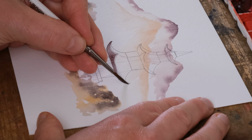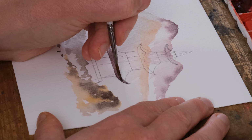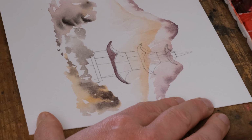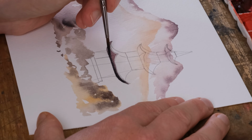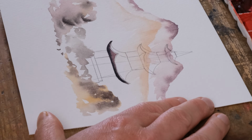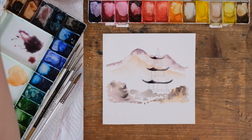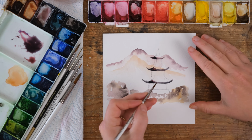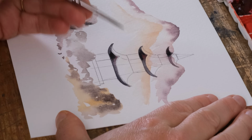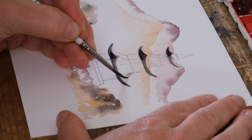And I'm just painting just sort of shy of the pencil line that I drew. Then I'll get some, not alizarin crimson, some Payne's Grey in there as well. Okay, so we're going to do all three. So often with watercolour, in fact every single time with watercolour I say, oh, start with your lightest colour first and build up.